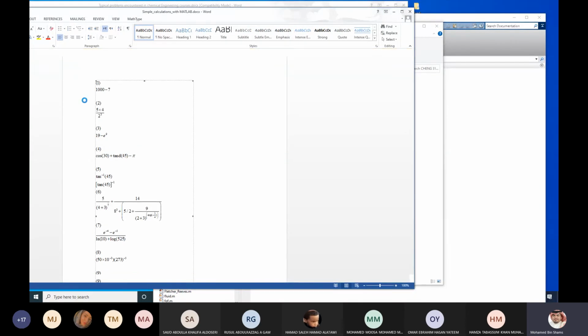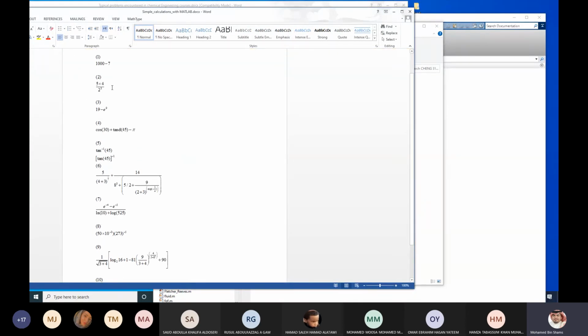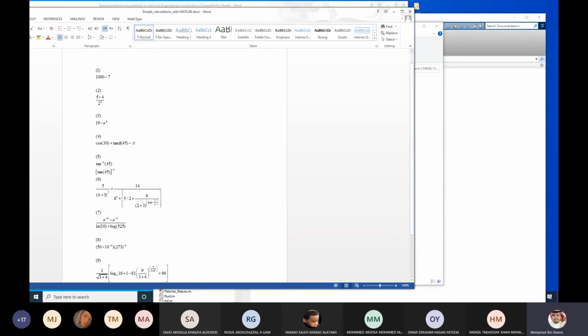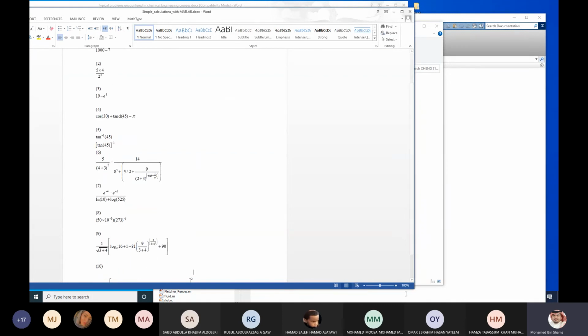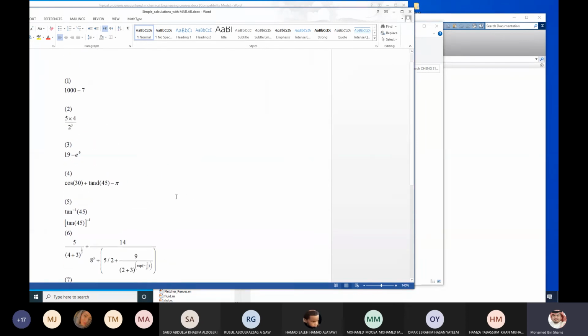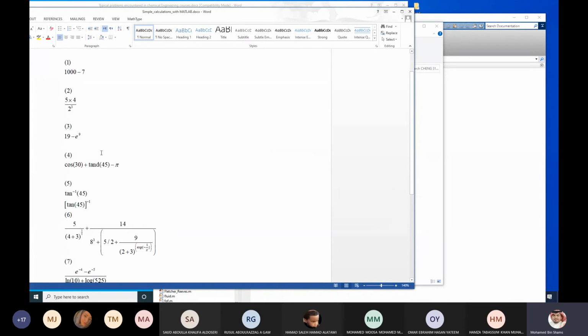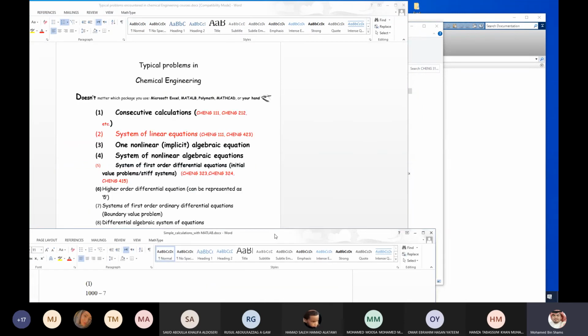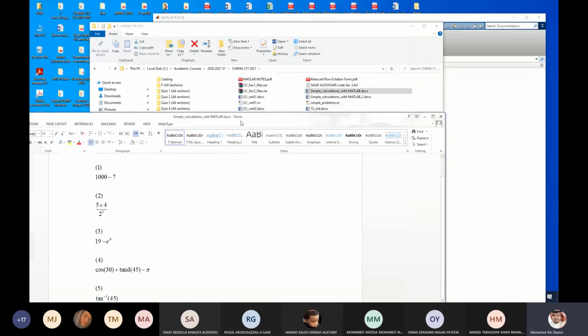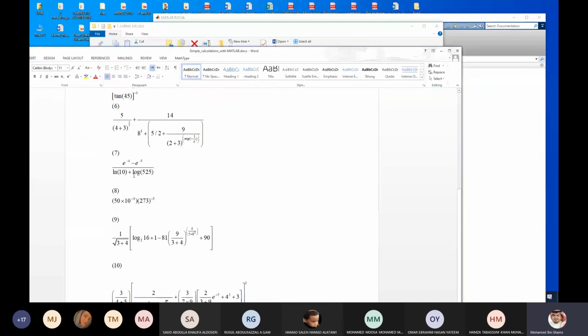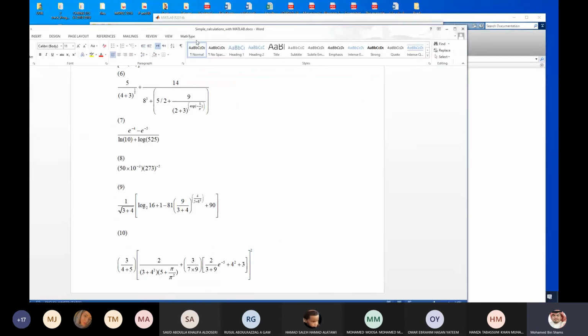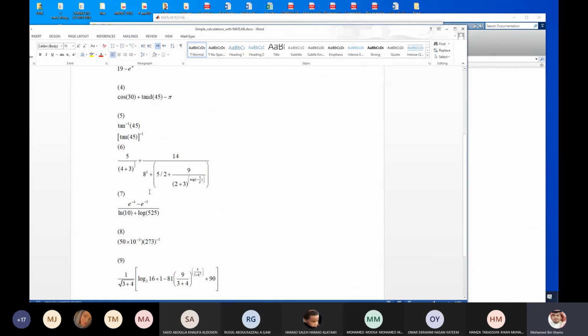Okay. Try to do it. If you don't know how to do it, that's fine, because I'm going to do this next lecture. But if you start working on them, that will be very great. So maybe you will have lots of questions, and you can ask me next lecture. All you have to do is open MATLAB in the command window and try to calculate these expressions, even the 10 of them. And next lecture, inshallah, I will go through them.